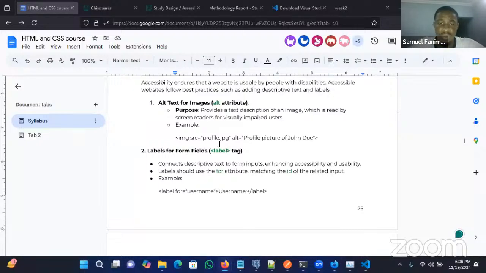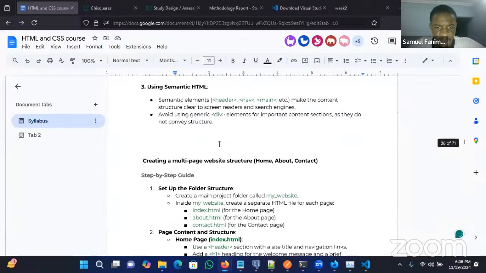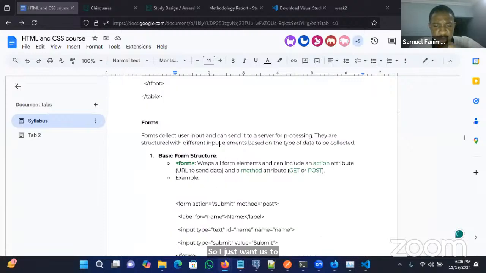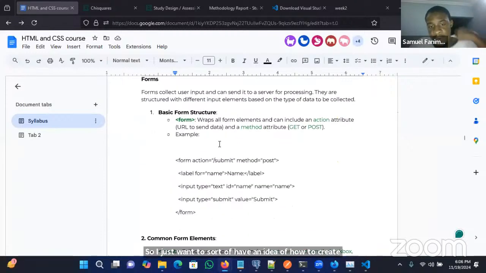So I just want us to have an idea of how to create forms, because on the form aspect, you can use form to collect any information or any form of data you want to collect, like for data collection.